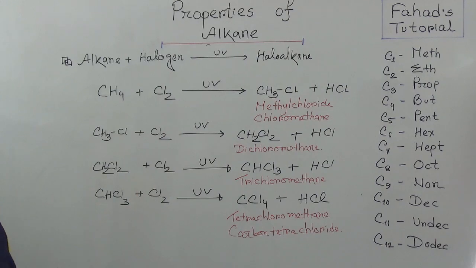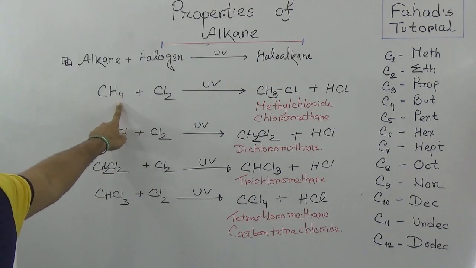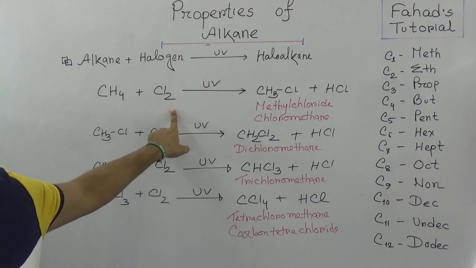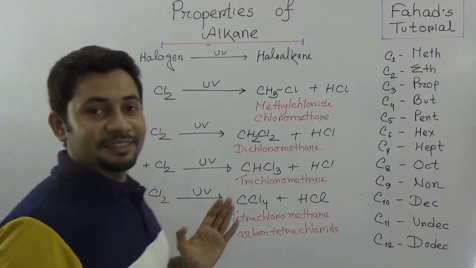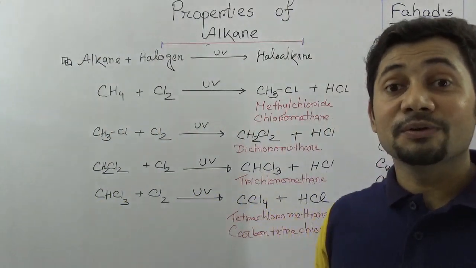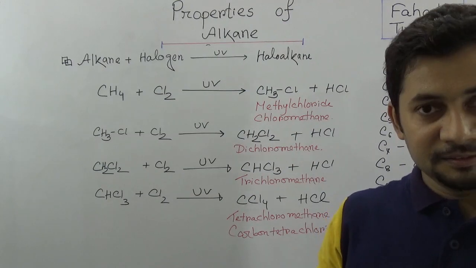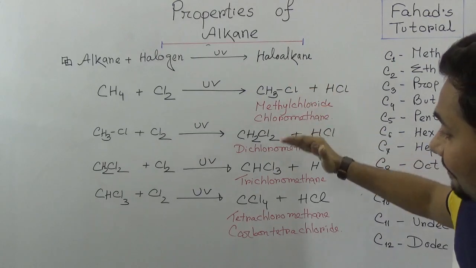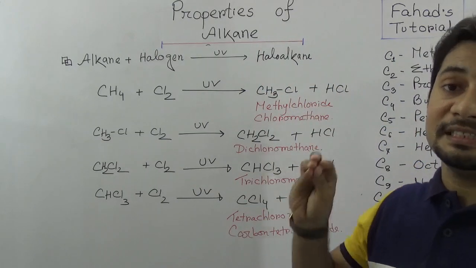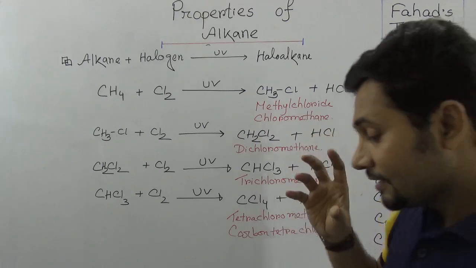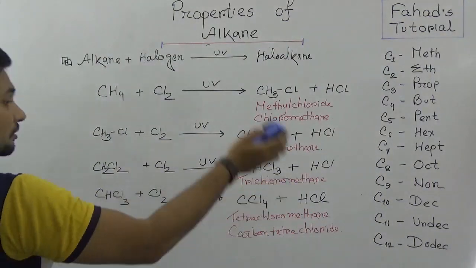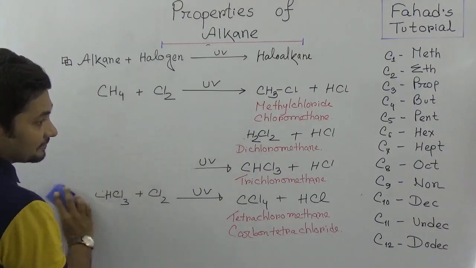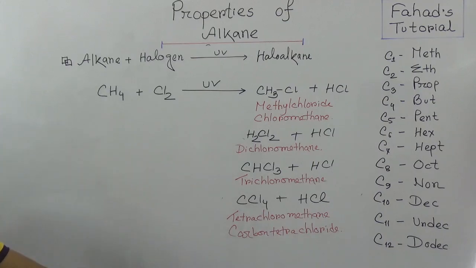Gradually what is happening here, if you look very closely, every time 1 hydrogen is substituted by 1 chlorine in the presence of ultraviolet ray. That is called halogenation, or the reaction of alkane with halogen in the presence of ultraviolet. And this happens gradually, but if there is sunlight or ultraviolet ray in a bigger spectrum, then what will happen? The whole process will happen in a certain way. How? I'm just removing it. Okay, I hope you know the names.